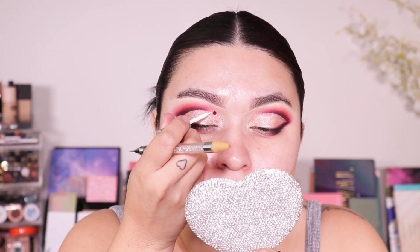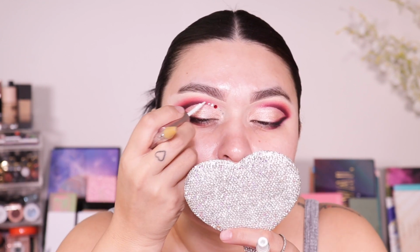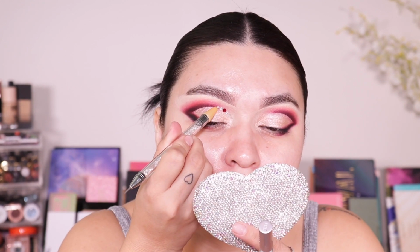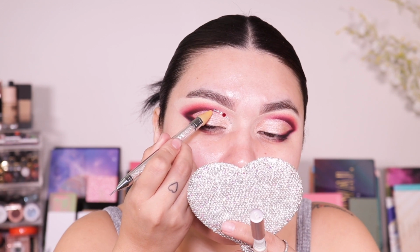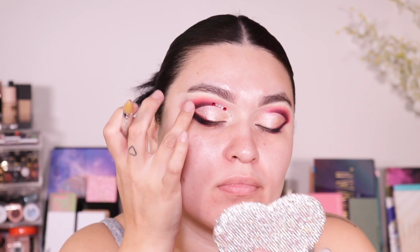So for the jewels, you guys, pretty much I'm applying 3 in the inner corner going up, like if we were connecting the cut crease. And then I'm going to do a red and then 3 jewels again. They are a little bit smaller than the red jewels. And then finally the last one is going to be a red jewel.